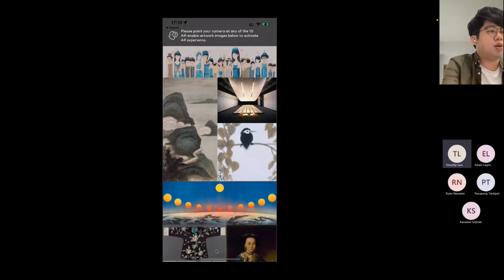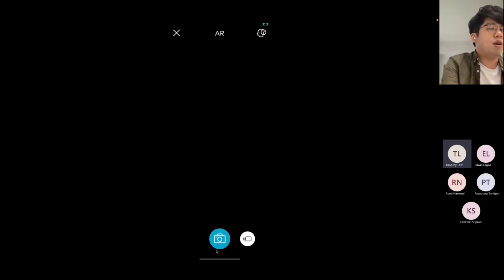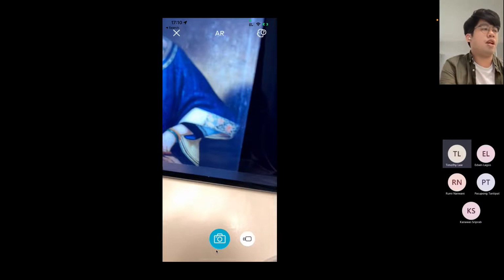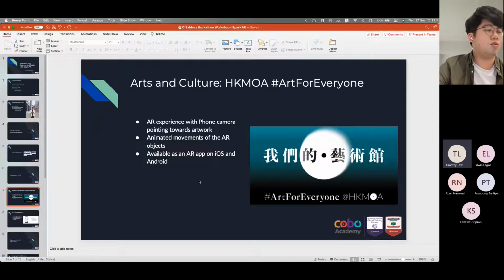It shows I need to activate the camera. I already activated it. Now you can see my screen. I think you can see my screen. Wait, all right. Oops, let me do that again. I think it's a bit laggy.